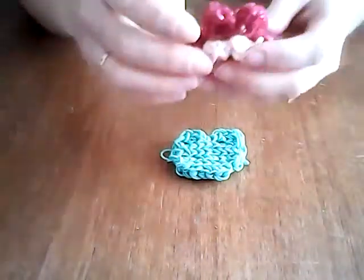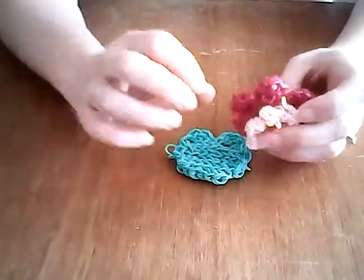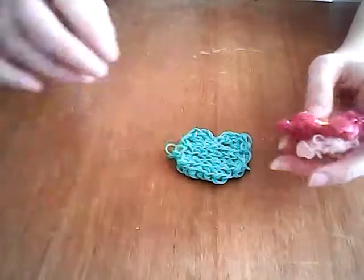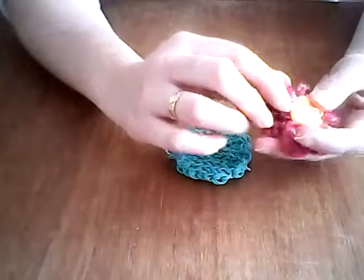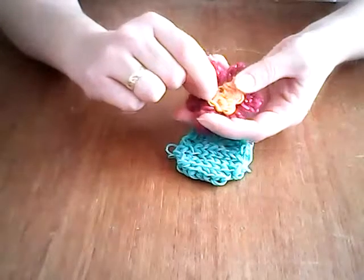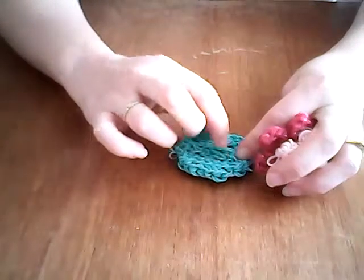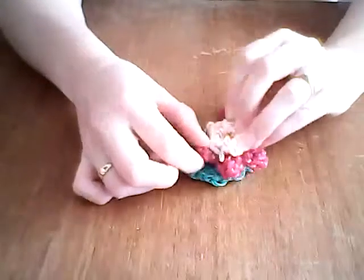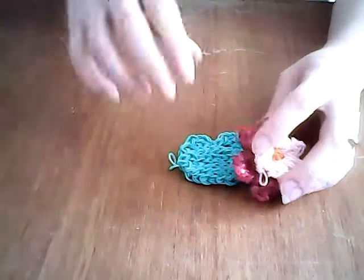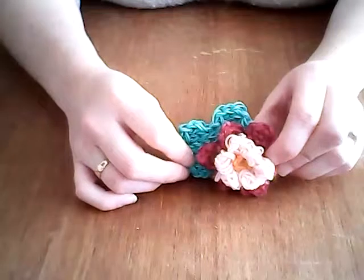So if you want to attach your water lily to your lily pad, if you take a C-clip, I don't actually have one here, you can just take it through two of the bands on the back of the water lily, just hook it through them, and then take a couple of the bands on the lily pad in the position you want and hook them through, and it will hold it. So there you have your water lily and your lily pad.